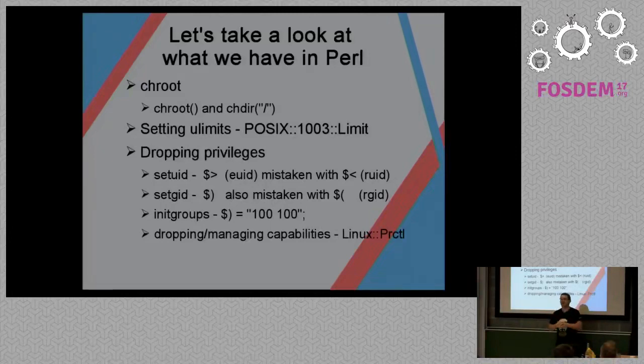We have these internal variables that we use to change the user ID and change the group ID. Unfortunately, some people mistake the effective user ID with the running user ID because they're so close on the keyboard. The problem is that changing your started user ID doesn't change the permissions that the kernel checks. So if you don't change the effective user ID, you haven't dropped any privileges. Unfortunately, okay, I'll continue on the next slide with that.